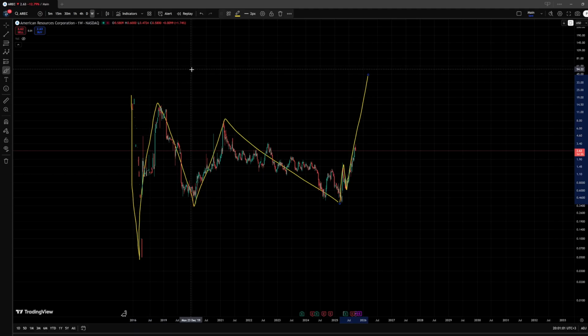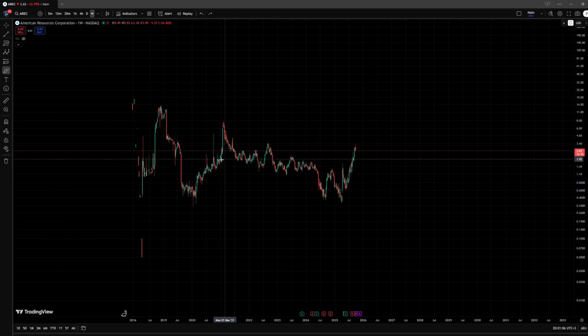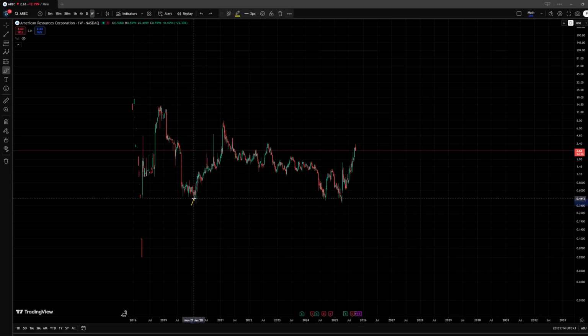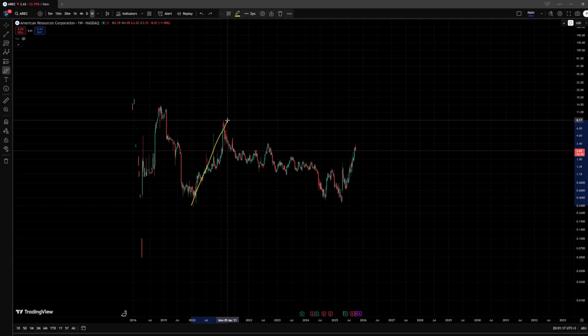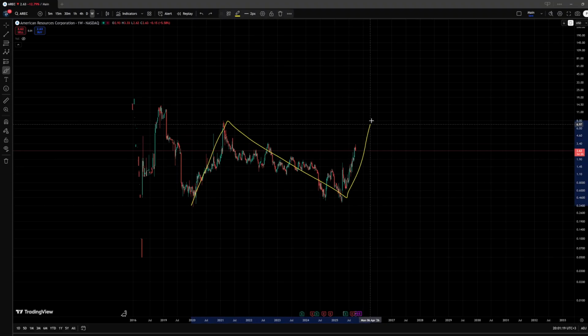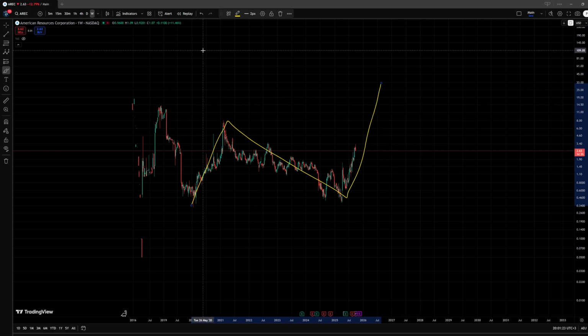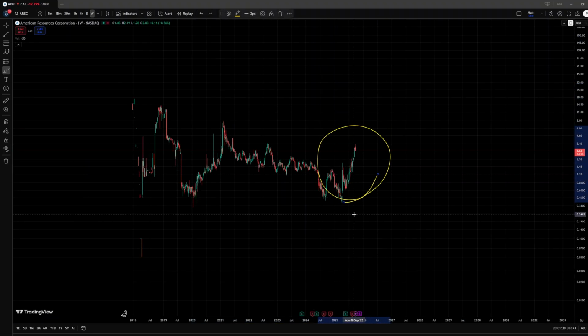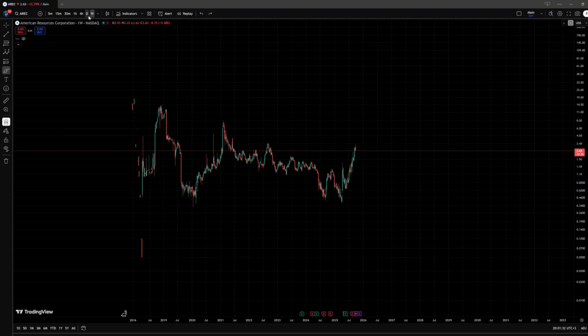So it really isn't providing us much information, and even if I don't count it as a triangle, what else could it really be? Maybe a 1, 2 setup here, but then it is a 3-wave structure. And then here we also have a 3-wave structure, so this could be an A-B pattern, and then this is a C wave up. This doesn't look any better. So really we don't have much data to go on, and what we have here in the closest area is pretty useless in my opinion.